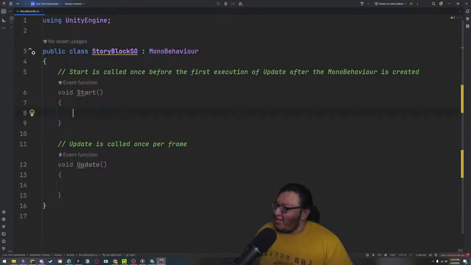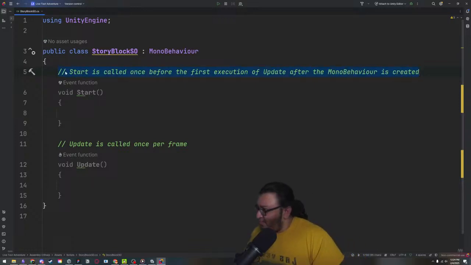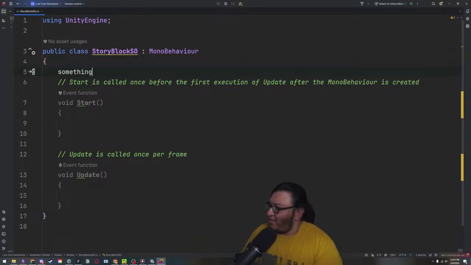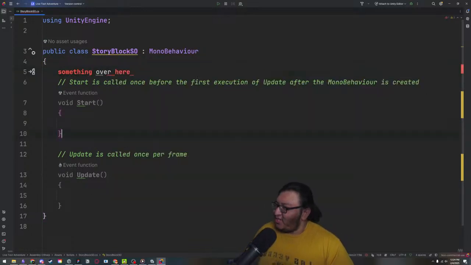And now this, so you'll see this green text is a comment, and it's signified by this double slash in the beginning. So if we write something over here, you're going to see it turns red and white because Rider is trying to interpret the thing that we wrote as code, but it's not code, it's just text.